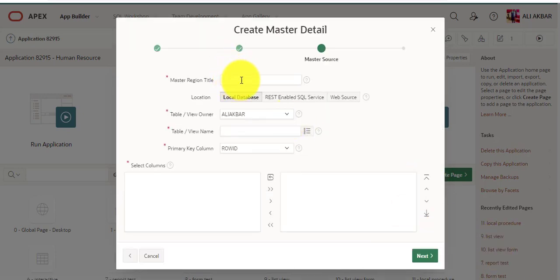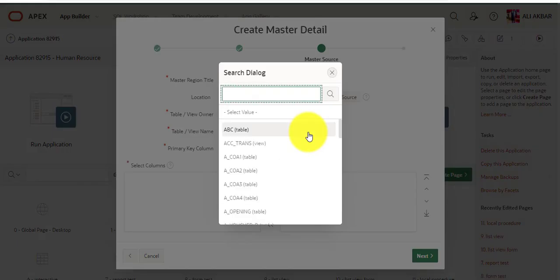Master region title. This is compulsory. Provide any title. I'm providing the title master. You can select the source type from local database, REST enabled, SQL server or web server. This is the table owner schema. Press and select any master table.